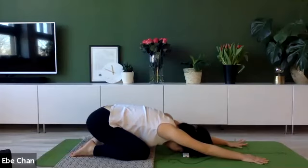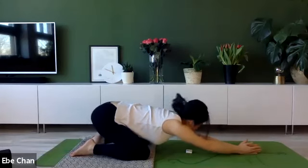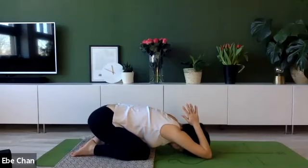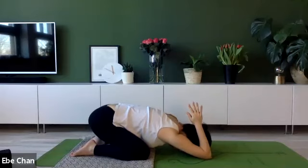Then when you're ready, we're going to do a child pose variation to open up the shoulders. We're going to join our hands together, elbows onto the mat, and bend the elbows. Bring the hands onto the back of our head or back of our neck. In this whole time, try to press the shoulders down so you feel an amazing opening. Five breaths here. You could be in stillness or try pressing the right shoulder down, left shoulder down, right shoulder down, left shoulder down, maybe both of them down.